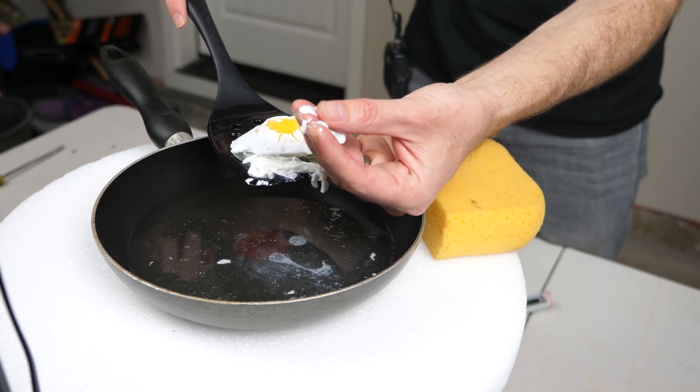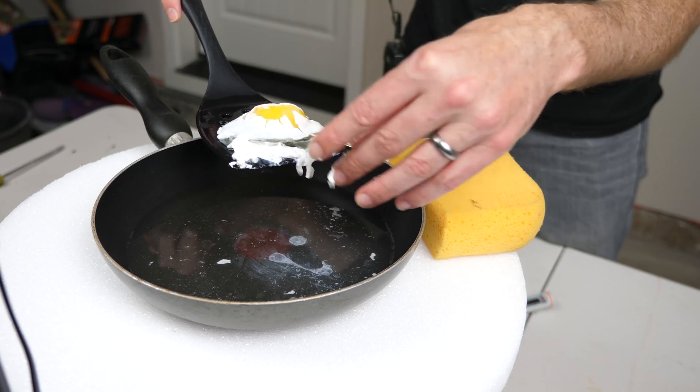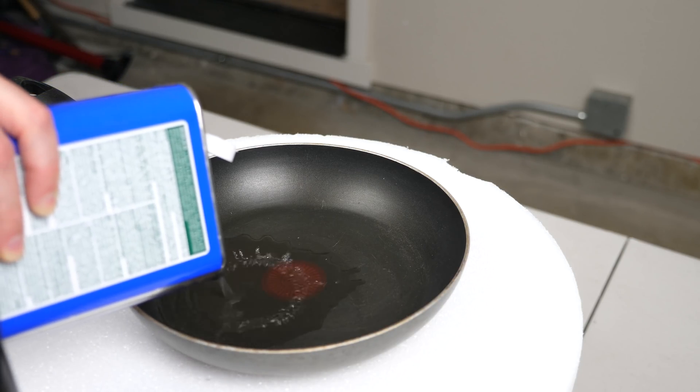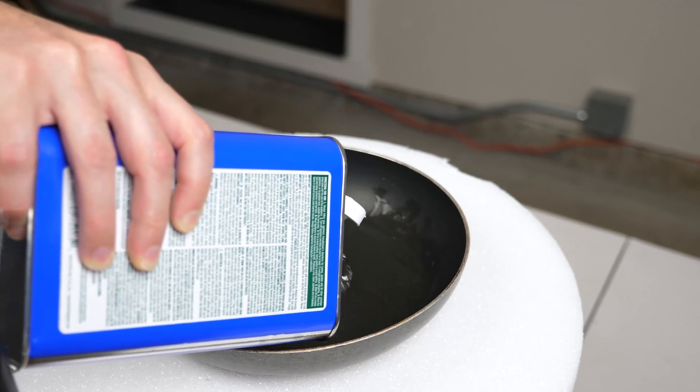So what's going on here? How are we able to cook and coagulate this egg without heating it? Well, the key is in this liquid here. So first what we do is pour in some alcohol. Alcohol denatures the proteins of eggs. Denature means that it kind of spreads out and unfolds the protein, and that makes all of the proteins get caught together and it coagulates the egg until it's a kind of solid mass. That's exactly what happens during cooking as well — when you heat up an egg, it also denatures the protein. So there are two ways that you can denature the protein of an egg: one of them is through heating, and the other is through a polar molecule like an alcohol.